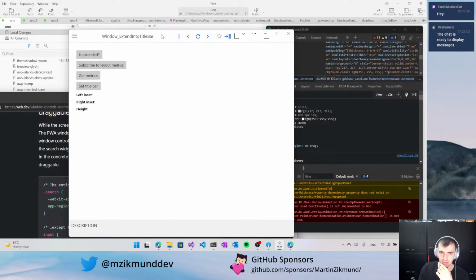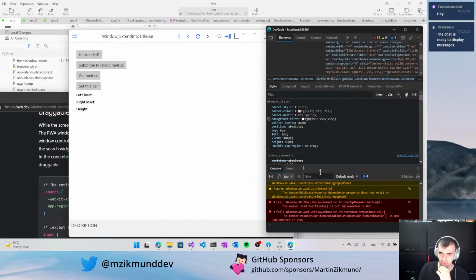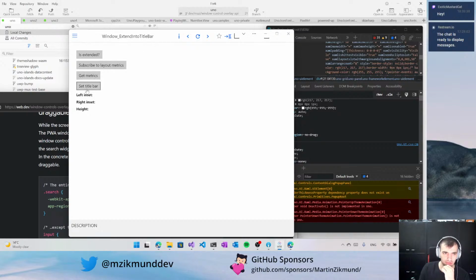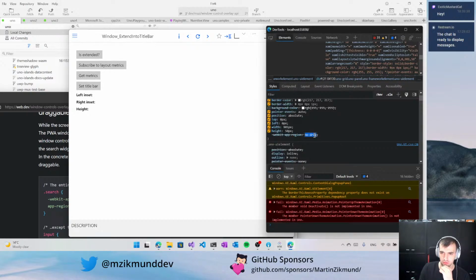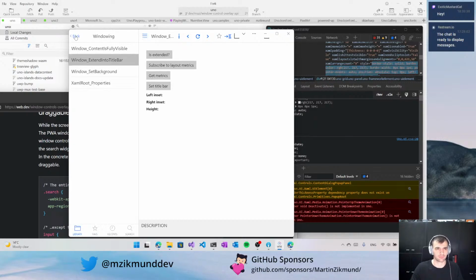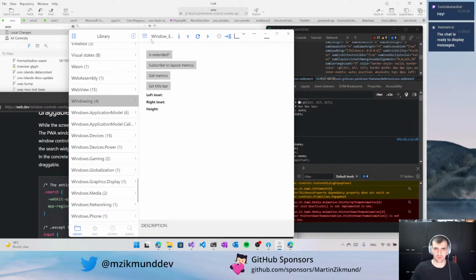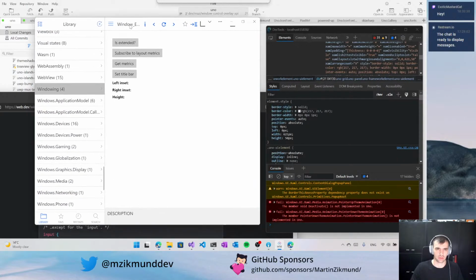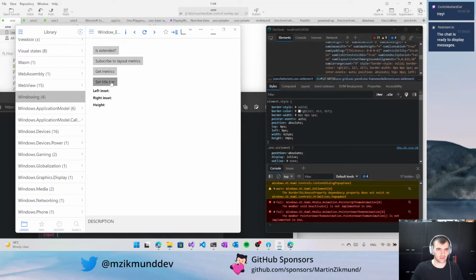And if we don't set the background fill, it's still happening the same way. So this will be tricky. If we disable it, okay, now it's not draggable at all. Oh, it's draggable now. Okay.